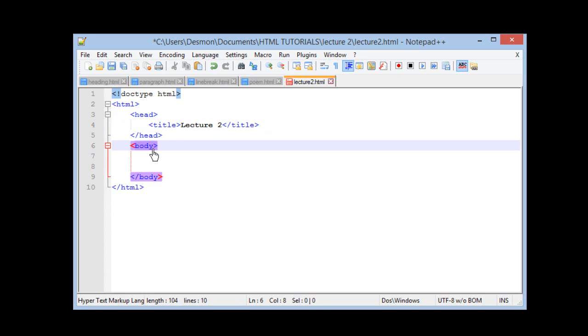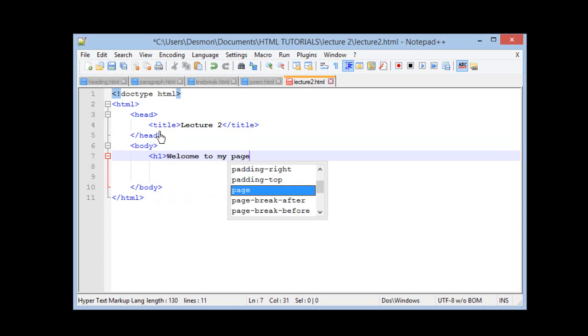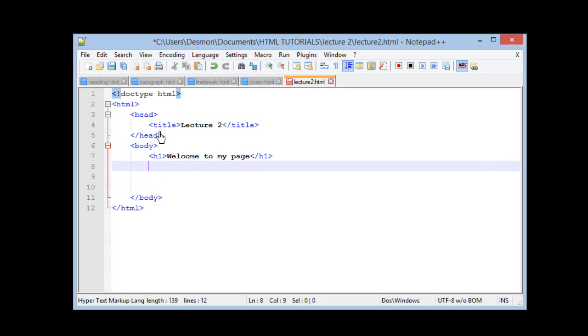Then you go to your body. Now in the body is where we'll put all our headings and the rest. Let's put this as, okay, we're using H1 here. Let's put a paragraph.